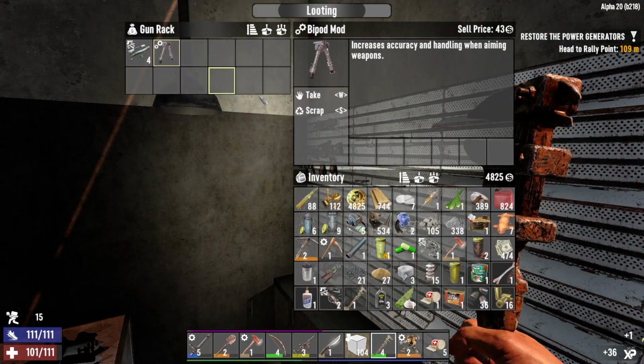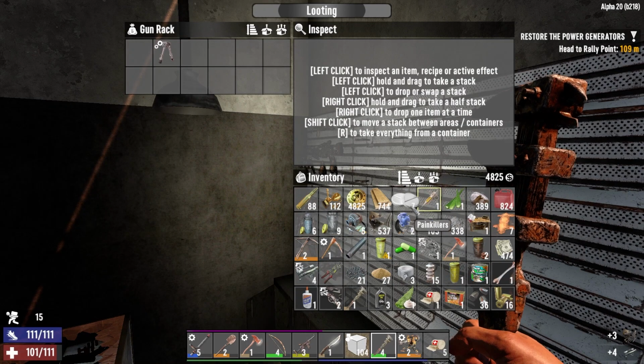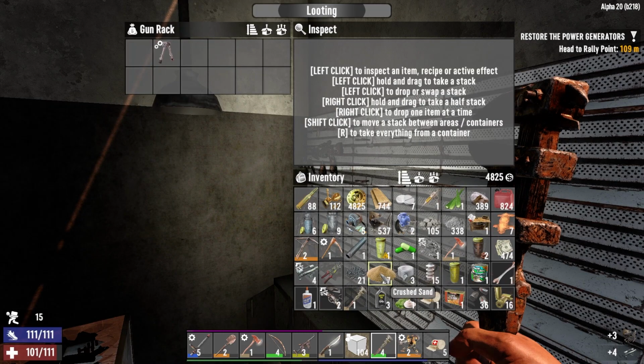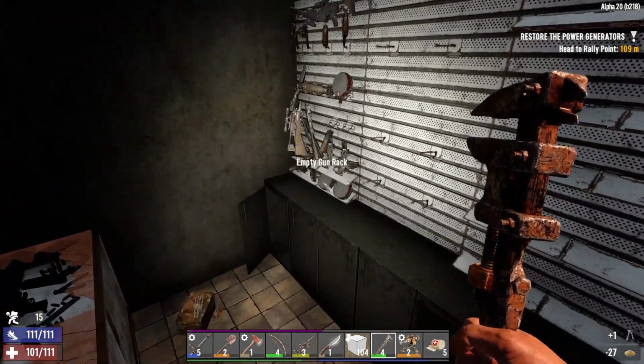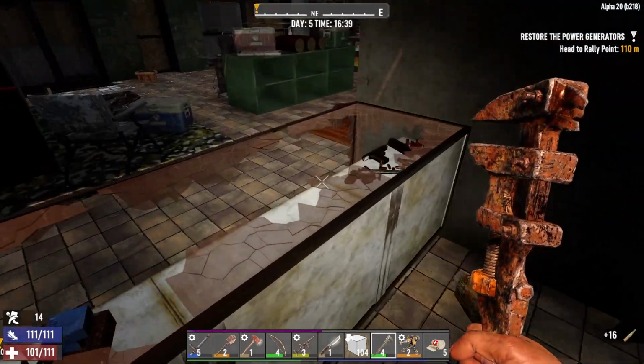Oh, it's a gun rack with a bipod mod in it. Nice. Still out of room, though. Scrap that. And, I don't know. What can I... sand. There we go. Perfect. Bipod would possibly go on this. Yes, there we go. Perfect.